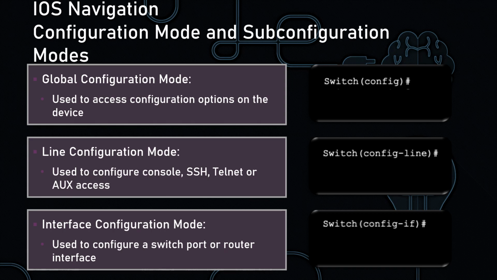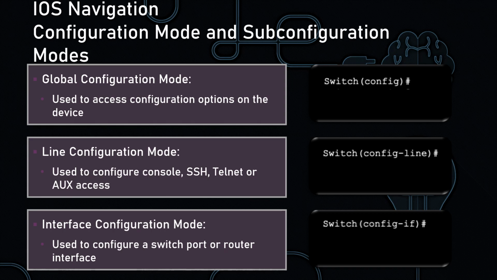Line configuration mode lets us go in and change things like the console, our settings for remote access over SPI, such as the SSH or Telnet encryptions, or auxiliary access. Auxiliary is not used very often, but as security technicians, we have to be aware that if aux is enabled, we have to secure it like we do any other access port. Aux acts the same way as console, except it does it over a RJ11 cable instead of RJ45. So this can be done over a phone line as opposed to a network or Ethernet cable.